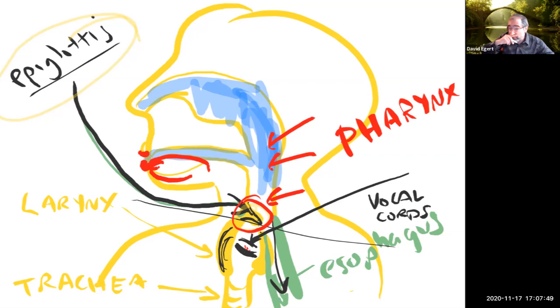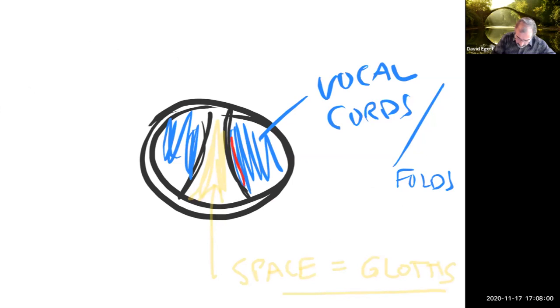And the vocal cords have two different ways they can be manipulated by your muscles. There's the arytenoid cartilage, as you probably remember from anatomy, and you can open and close the glottis. That is useful if you're trying to build up pressure. Let's say I want to cough, I have to build up and then let it go. I close the glottis, build up pressure and open it. And that's a cough. Or if you're bearing down for a bowel movement, you close the glottis so no air can move in or out of the trachea. So you can adjust this glottis, blocking or opening it up to allow airflow in and out of the trachea.